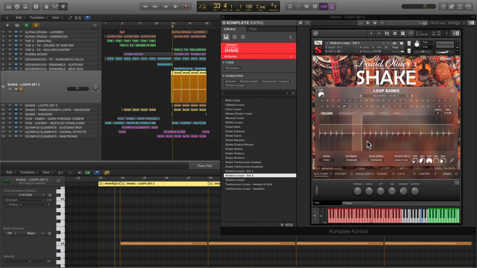Next up, some shaker rhythms to drive the track along and add some ear candy. These are the types of sounds that you should always consider adding to your music just low in the mix to give some swing and top-end sparkle. Soundiron's Shake contains nearly 100 different types of shakers, rattles, tambourines and bells.